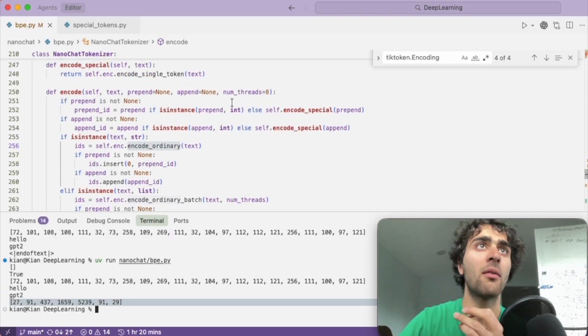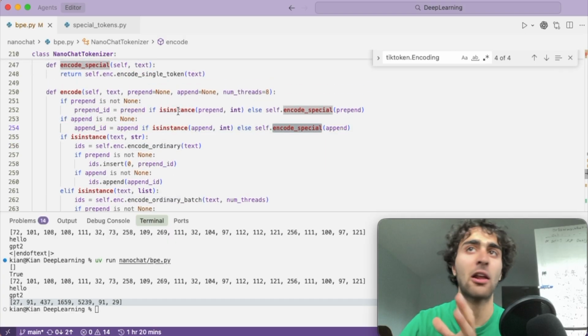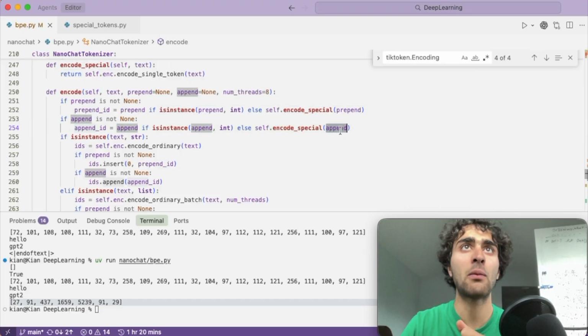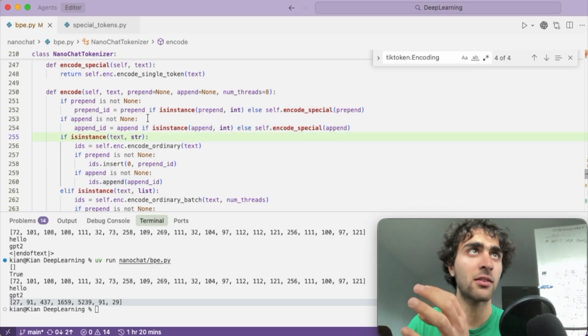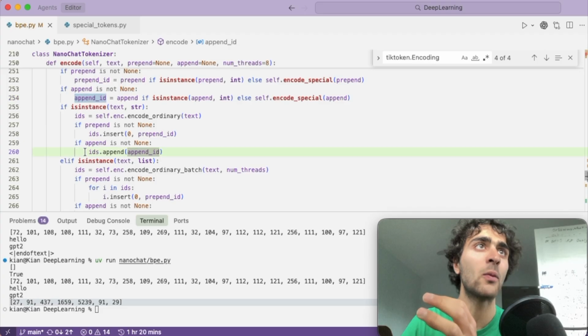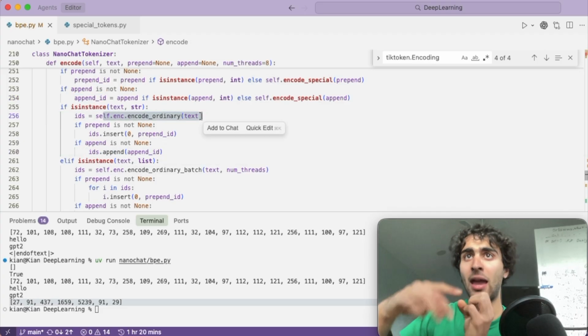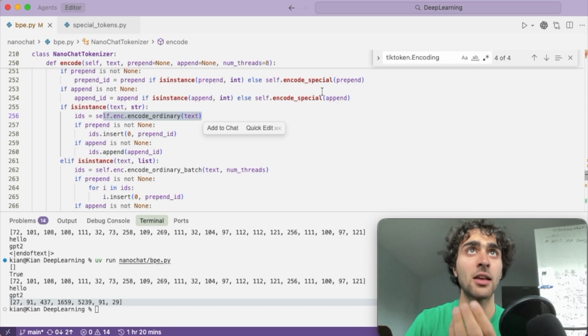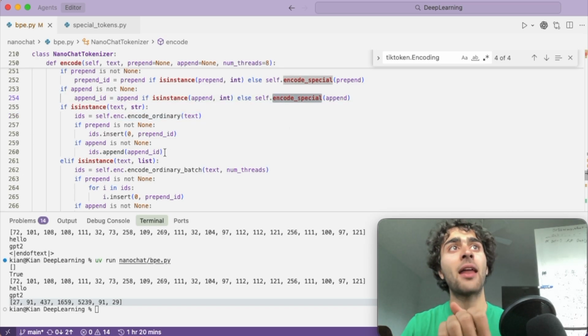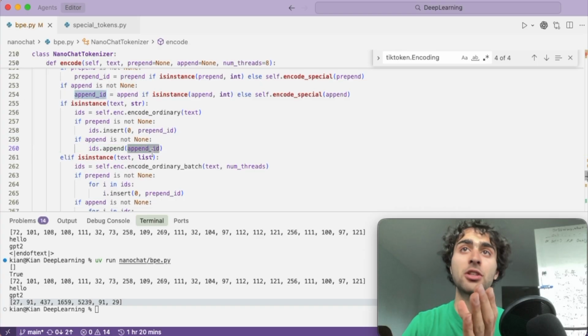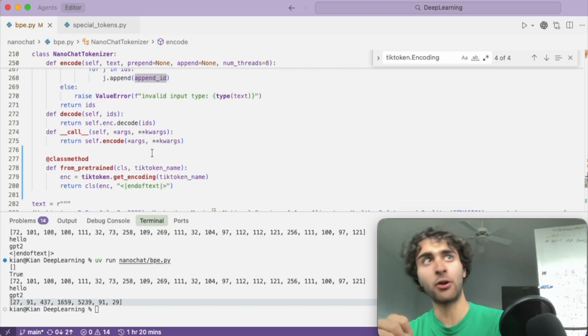So you can see, if prepend or append, depending on which one we're doing, end of text or beginning of sequence, is true, then we just encode the special token, and then what do we do with append ID? We append it to the list itself. So we don't actually go through the encoding when we have our special tokens. We encode them separately and then come here and add them to the list a posteriori, so afterwards.